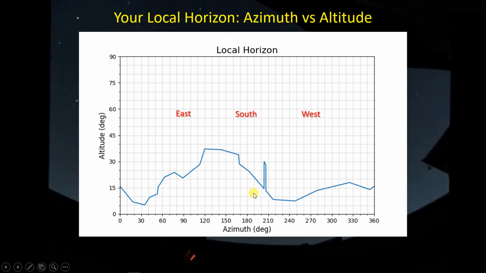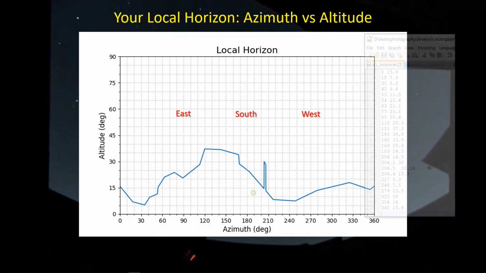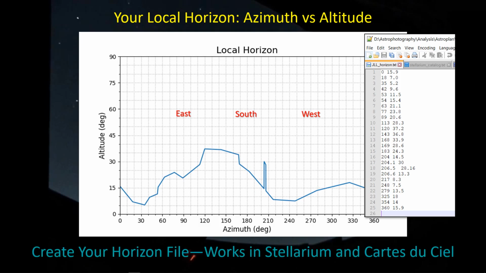When you put together your version of your horizon, it's a format that is totally compatible with, and just like you would use if you have your horizon included in Stellarium or Cartes du Ciel, it's just a text file with 2 columns of numbers, starting with the azimuth, 0 being north, 90 being east, 180 being south, and then continuing on around to north again at 360.